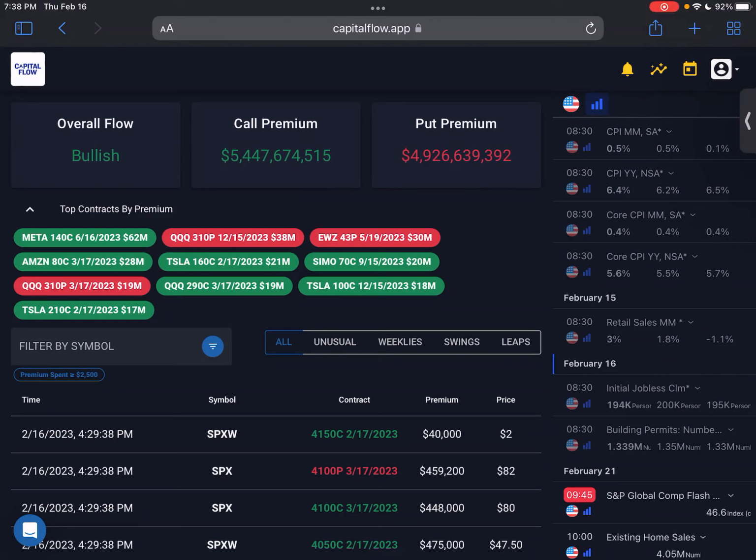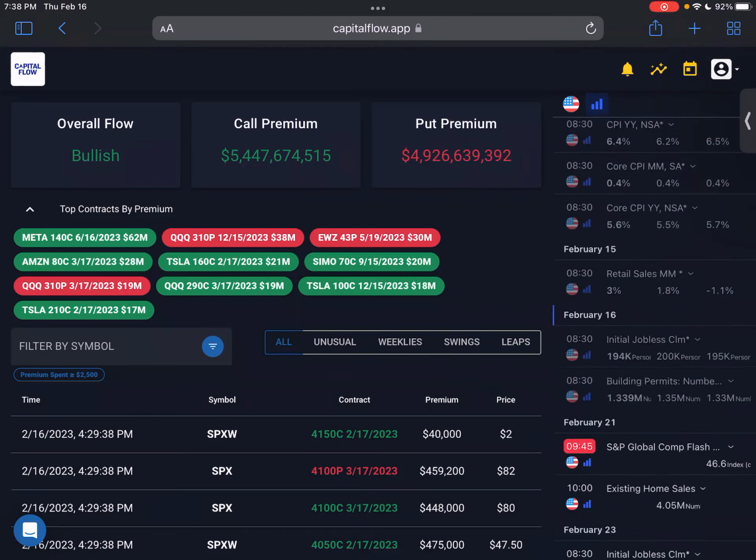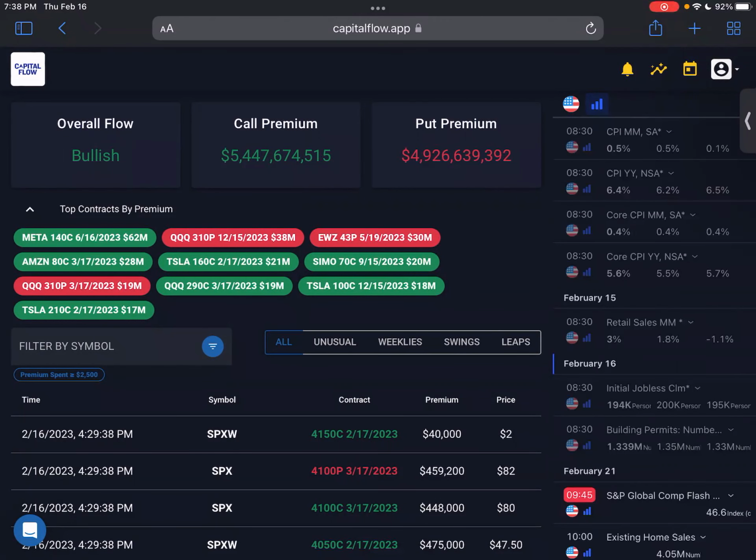And you buy puts in times where there's going to be uncertainty in the market, when Jerome Powell is speaking, when certain data is dropping. So you can check the economic calendar and see if there's an event, right? You might see a lot of puts coming in. It doesn't necessarily mean these people think the market is going to move down. They're just basically playing it cautious, hedging their bet. So keep that in mind, right?